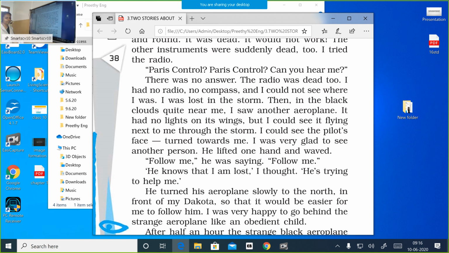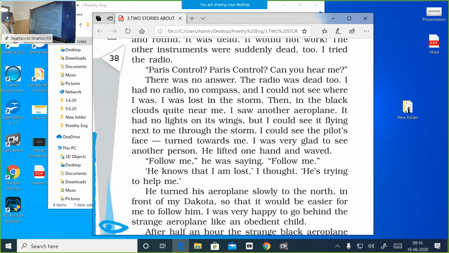So he would go after anyone who would come there at that time, because he had lost all hope. And so it is at that time he happened to see another aeroplane with another man guiding him. And so he followed him without another thought. He turned his aeroplane slowly to the north in front of my Dakota so that it would be easier for me to follow him.